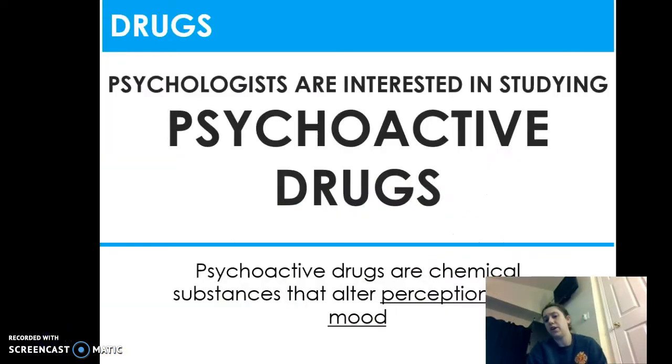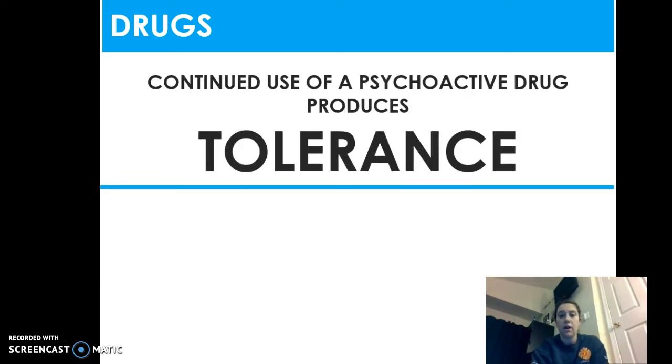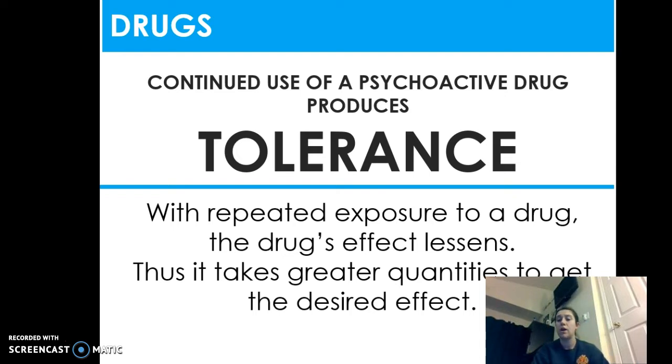So psychoactive drugs, what we mean by psychoactive drugs are chemical substances that alter perceptions and mood. There's lots of different categories of psychoactive drugs and lots of different specific psychoactive drugs that you do need to know. One concept that you should know about is tolerance. As someone continues to use a psychoactive drug, they produce more of a tolerance to that drug. It takes more and more and more of that drug to give them the effect.